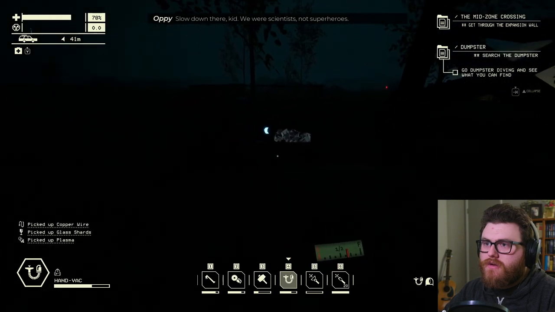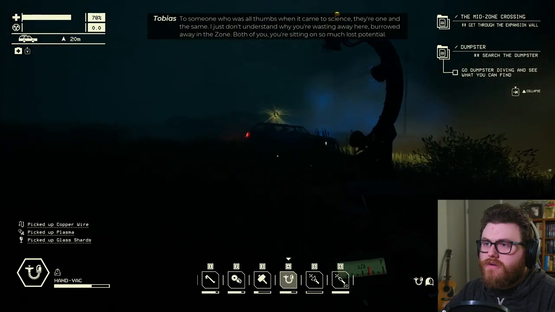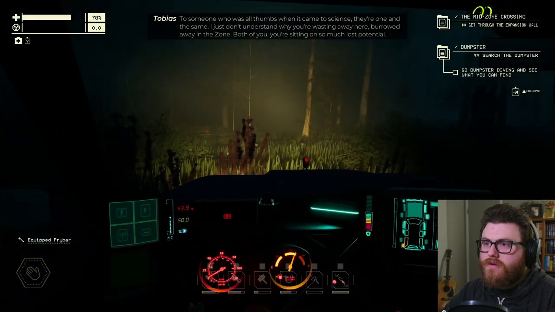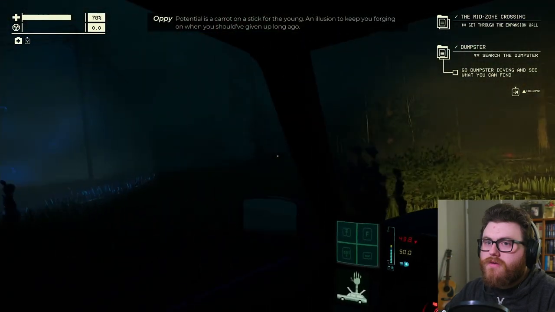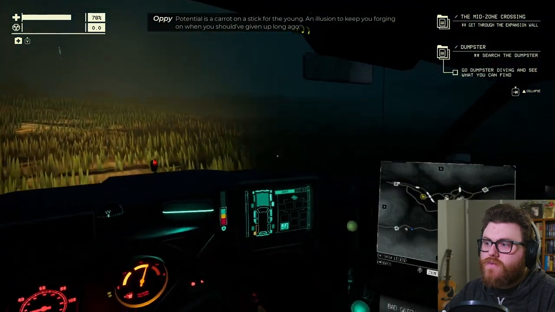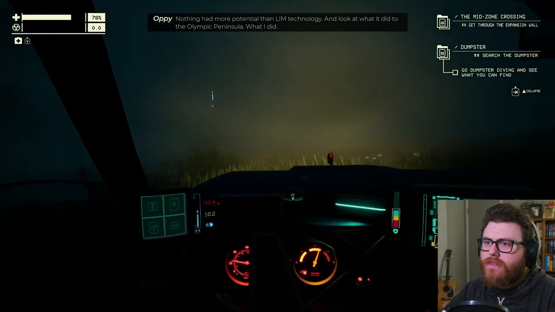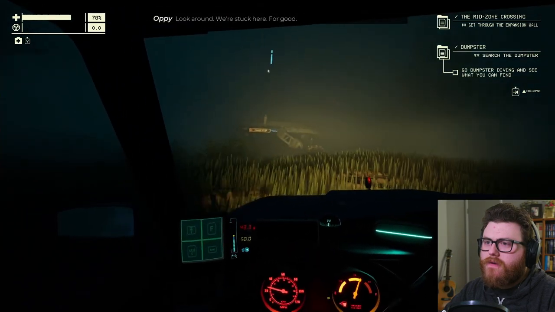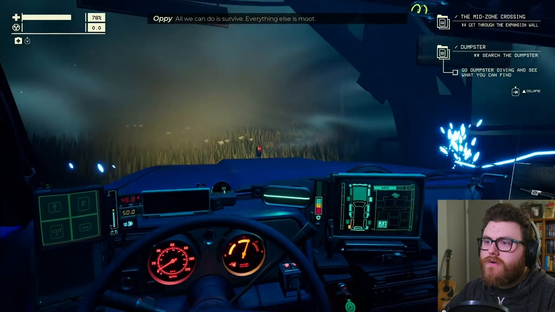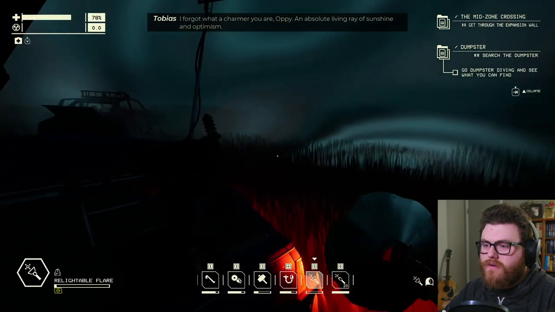We were scientists, not superheroes. Well, yeah, I mean, look, to someone who was all thumbs when it came to science, they're one and the same. I just don't understand why you're wasting away here, burrowed away in the zone. Both of you, you're sitting on so much lost potential. Potential is a carrot on a stick for the young. An illusion to keep you forging on when you should have given up long ago. Nothing had more potential than NIM technology. And look what it did to the Olympic Peninsula. What I did. Look around. We're stuck here. For good. All we can do is survive. Everything else is moot. I forgot what a charmer you are, Oppie. An absolute living ray of sunshine and optimism.